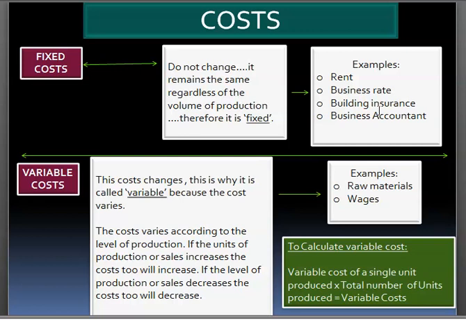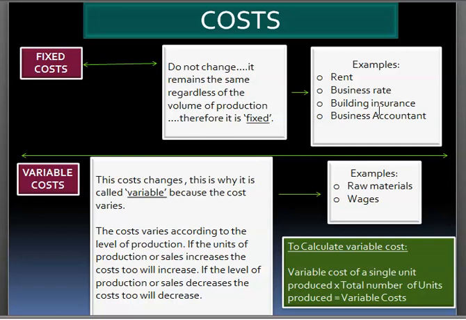Even if the company is making more productions, producing more goods, the amount the accountant is going to be getting remains the same. The accountant is not going to be looking at the production level of the business to say, well, because you're going to be producing more popcorns, or more computers, then I have to charge you more. No, the accountant is just going to say, my service fee is £3,000, and that's it.